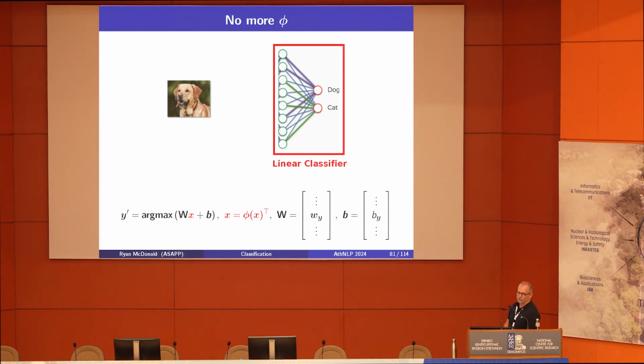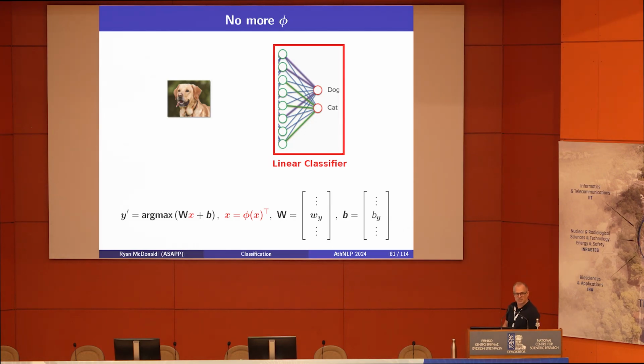I'm going to do a little bit of a notational rewrite here and just say our inputs are x. Before, I used to say an input x is a sentence, and phi of x converts that input to a real valued vector. Now I'm just going to assume x is a real valued vector. To be honest, I'm just doing that to make the notation a little easier to read. It also makes it a bit more standard with how neural networks are taught. You can just assume that as input we don't just get a sentence or a document, but some real valued vector for that sentence or document. And I'll show you how neural networks can make that easy, and we can learn that as part of our optimization as well.